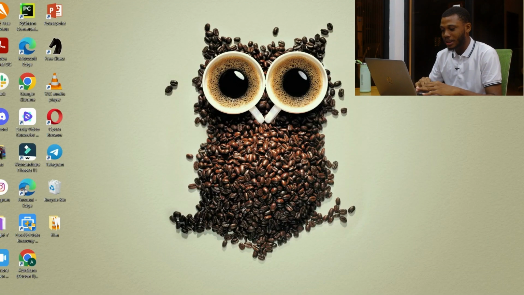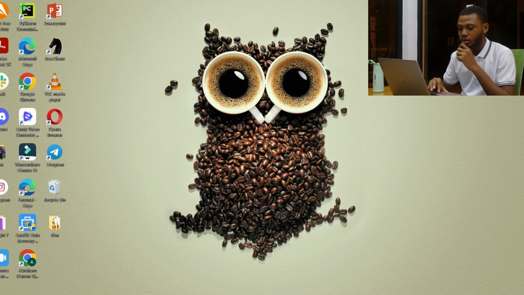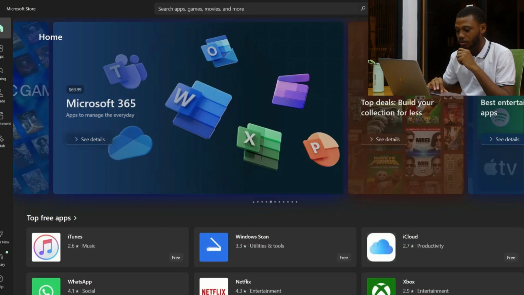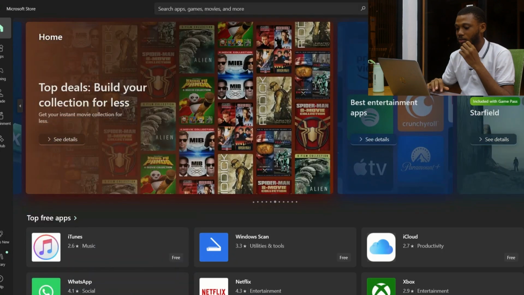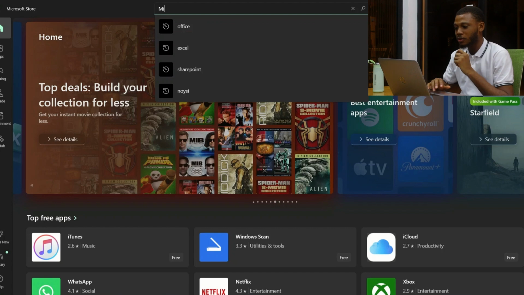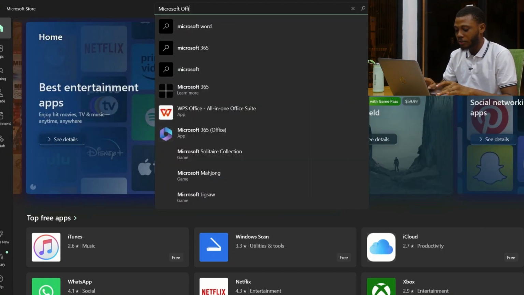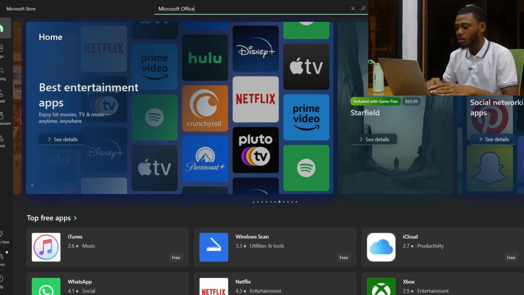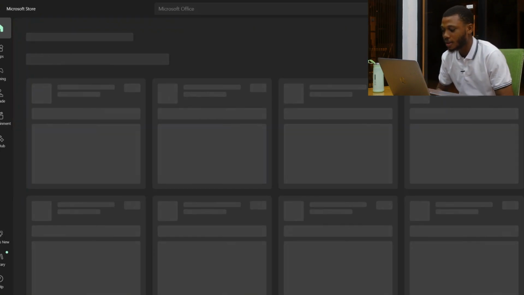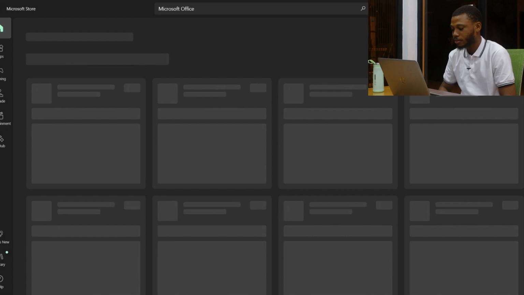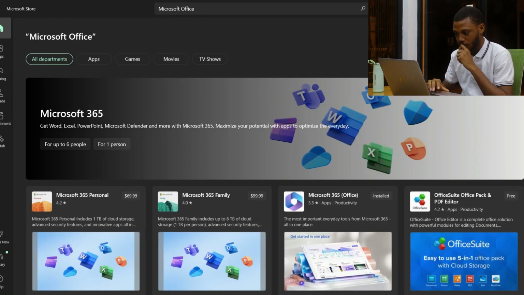Alright, now let's jump into my computer and show you how to install these softwares. First off, we have Microsoft Excel. So from my PC, I'll be accessing my Microsoft Store. And if you are using iOS devices, you have to go to your App Store to be able to get your Microsoft Excel. So I'll type in Microsoft Office, because it's not a standalone product, it's Office. You can get it with your Office tool. Now I'll go right into Microsoft 365 Office.